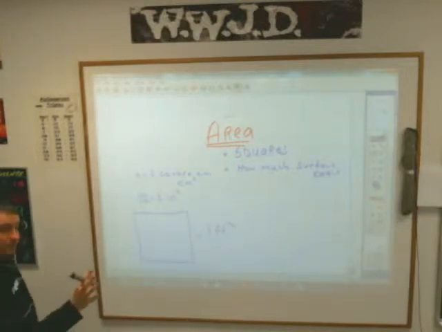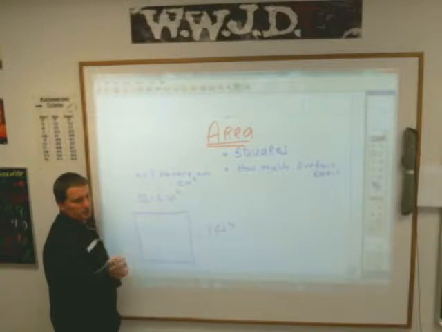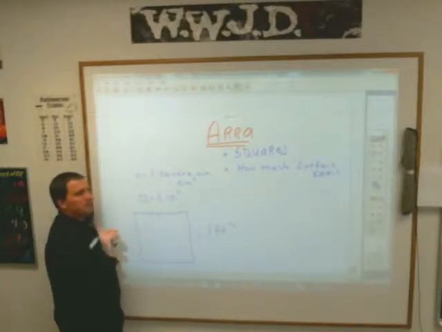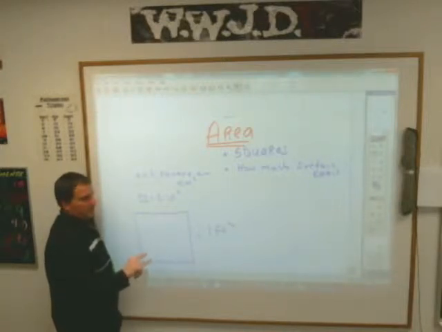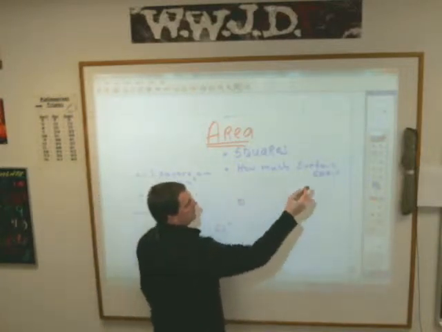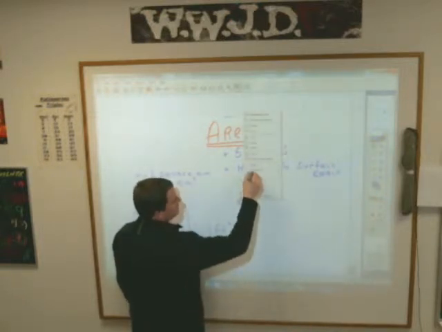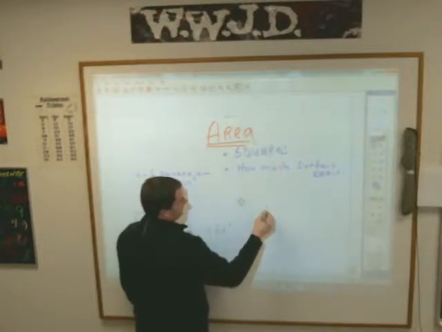Now here's what's a little confusing about this. How many inches are in a foot? 12. You shouted it out really fast. Well, here's what's confusing about area, something just to think about. How many square inches are in a square foot? And the answer is not 12, because I can tell you right now, I'm going to draw a square right there. And then I'm going to copy it, if I can.